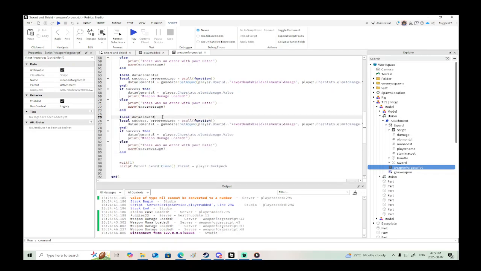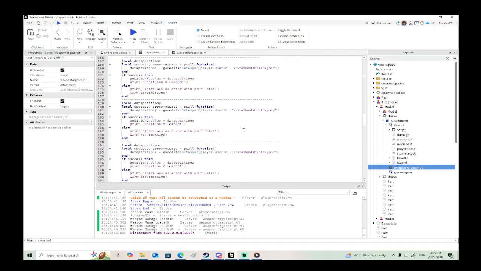So we say data has base, and then we say data has base, data has base, and then what we need is to go down here.